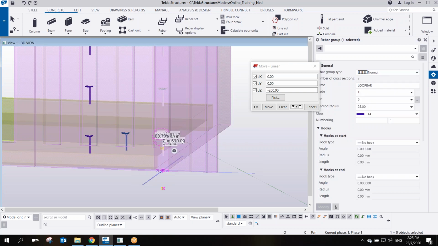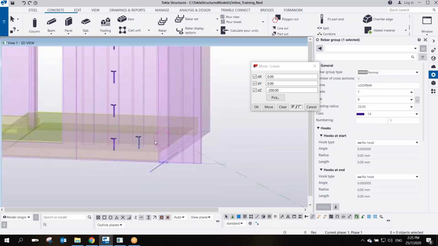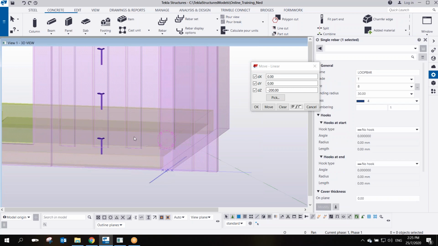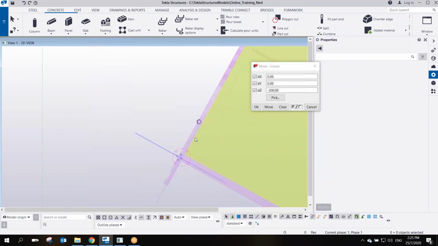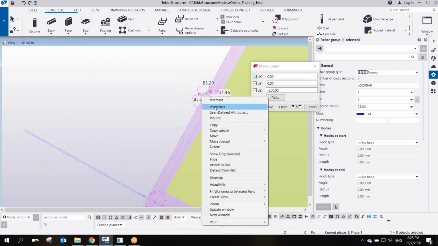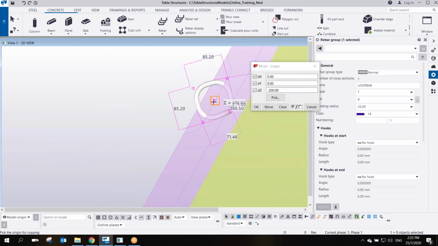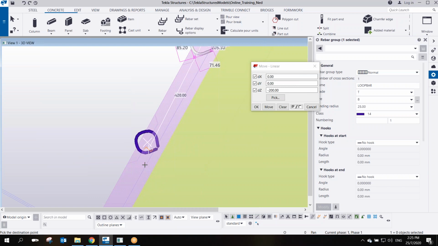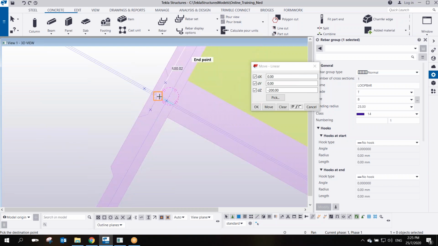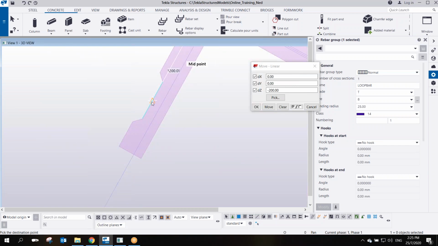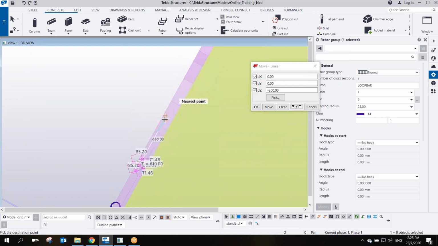Okay, so what I will do is I'm going to delete this one, and then in your case, kindly copy this one. Copy from this point, this point, this point. So you copy that one to all these group lines.